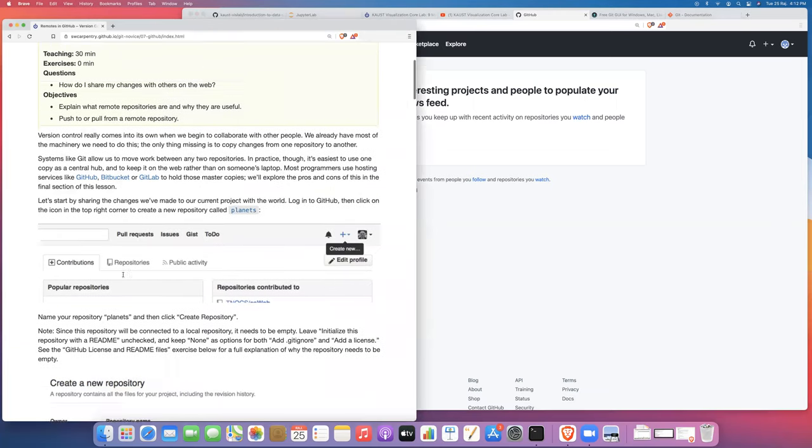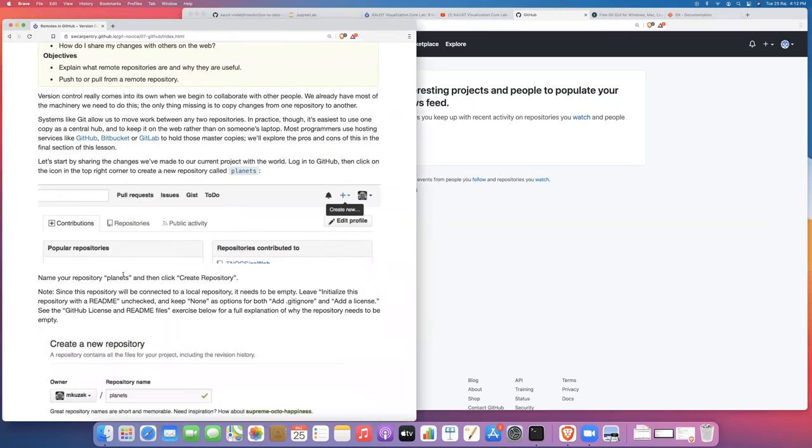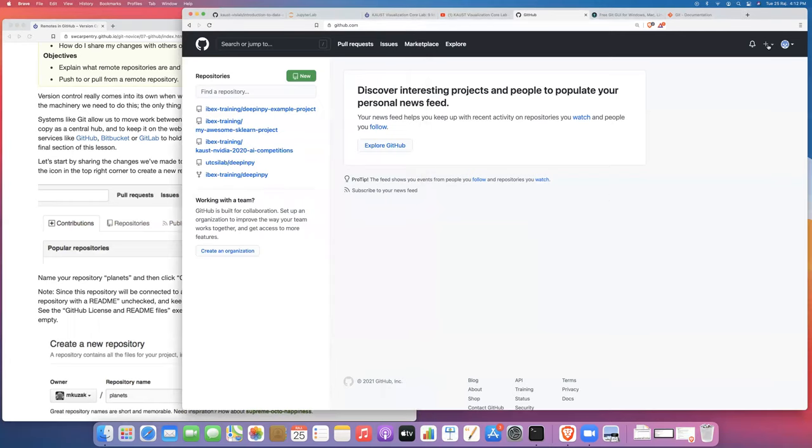Okay, so you're going to need a GitHub account. The first thing we're going to do is create a repository on GitHub. If you come up to the top right-hand corner, you'll see this little plus button with a drop-down arrow. If you click on this, you'll be given options. Do you want to create a new repository? Do you want to import a repository? Do you want to create a new gist, new project, new organization? What do you want to do? We want to create a new repository.